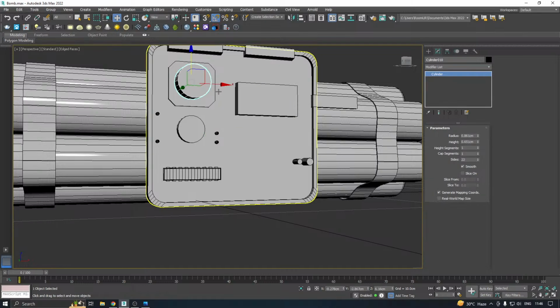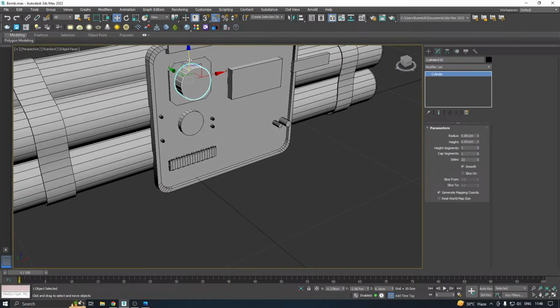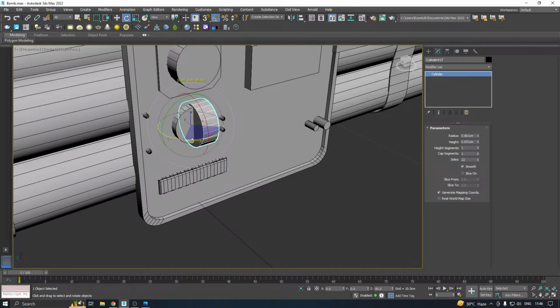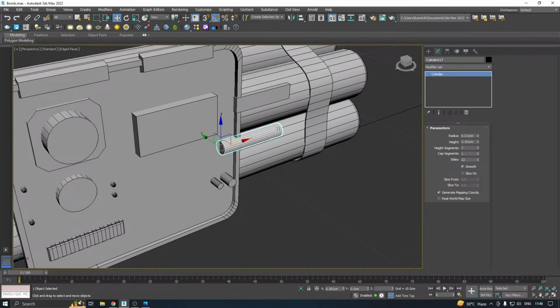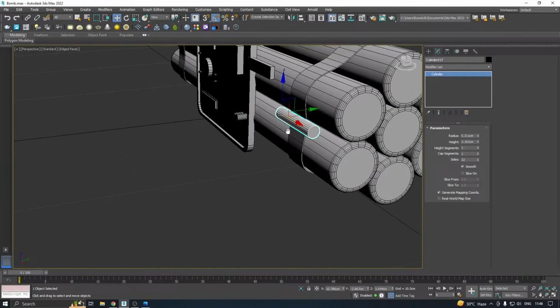Again, I'm gonna duplicate this cylinder and rotate it and reduce the radius and increase the height this time, and we need to place it somewhere here.